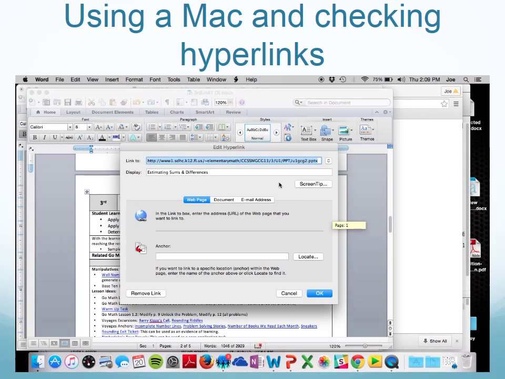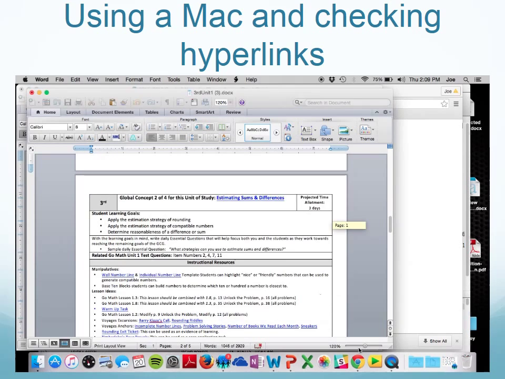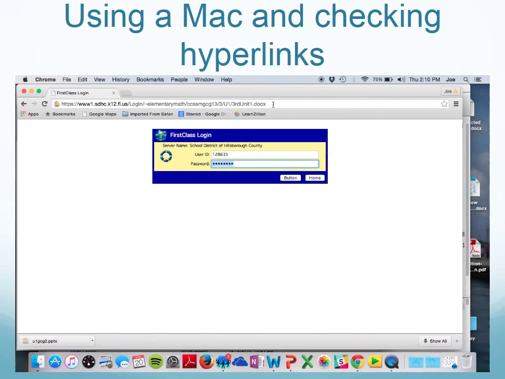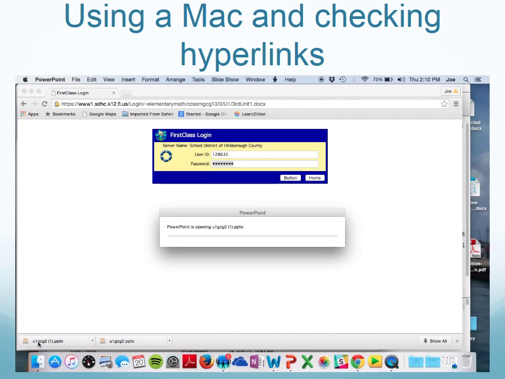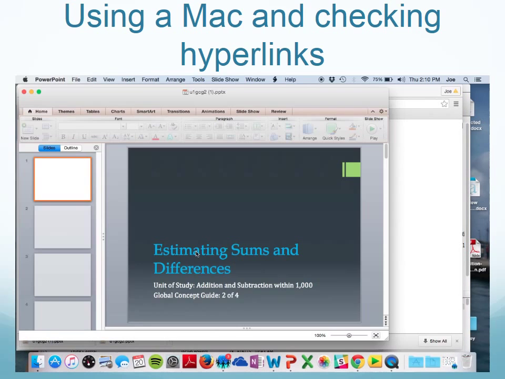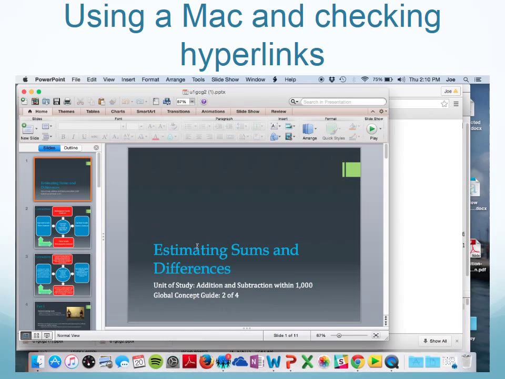Again, Command and C to copy the hyperlink. Go over to Google Chrome, Command V, copy, paste, hit Enter, and here we see a download of our PowerPoint at the bottom of the screen. And I can click on that and open it up.